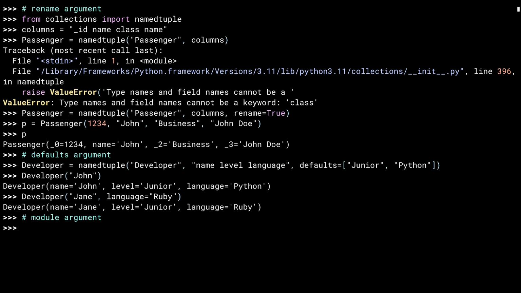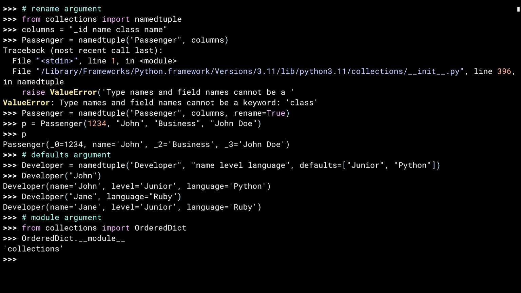Dunder module on a class tells you what module the class is found in. Let me show you an example. I'm choosing ordered dict because it's a class from a module. And there's the dunder module attribute. The namedtuple factory allows you to set this value to whatever you like.